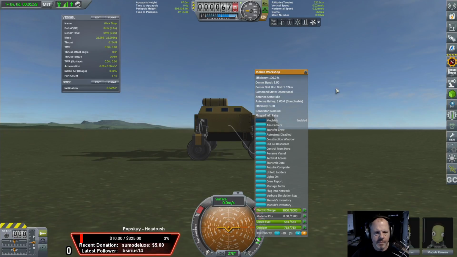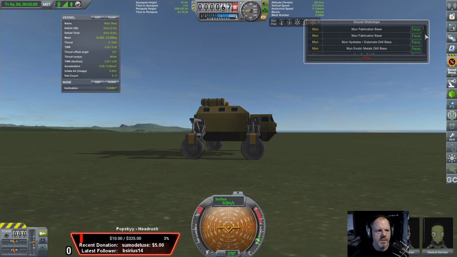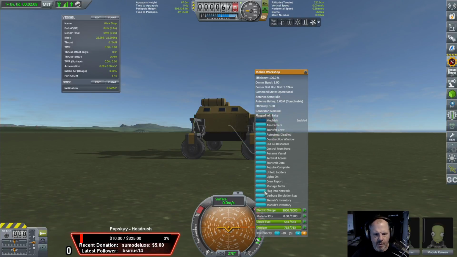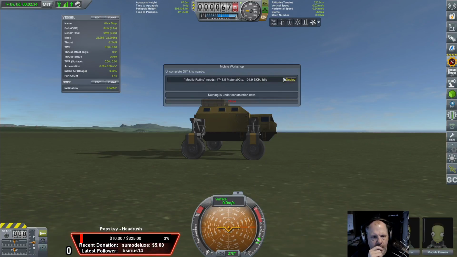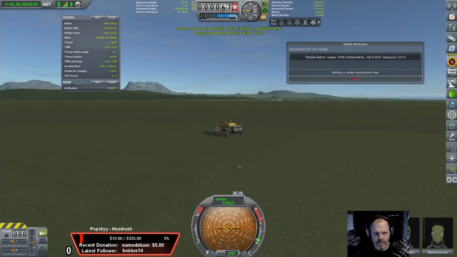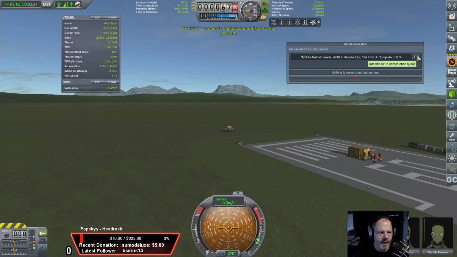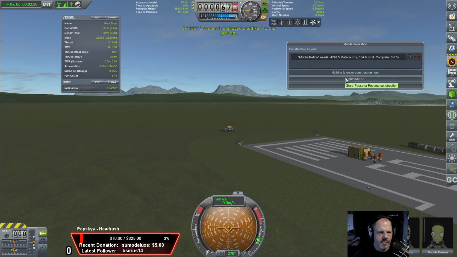Wait a minute. Stop. Jeez. Oh, this is actually kind of cool. Alright, so we want... where is it? No. That's it. There you go. Can we go away? So then we're going to say deploy that. See what happens when it collides with the... Does it push out of the way? No. Alright, so we add this to the queue. Construct.